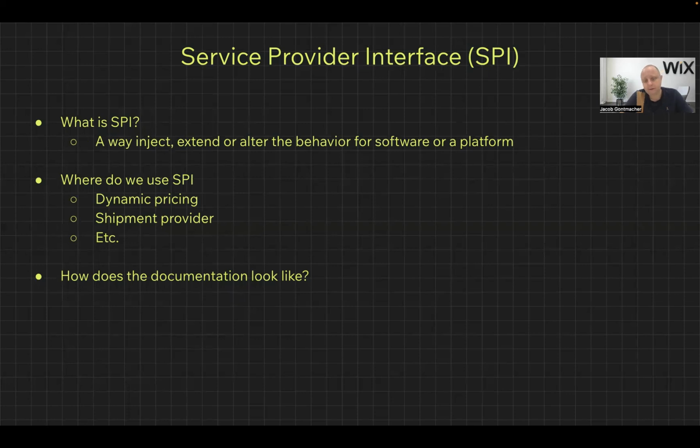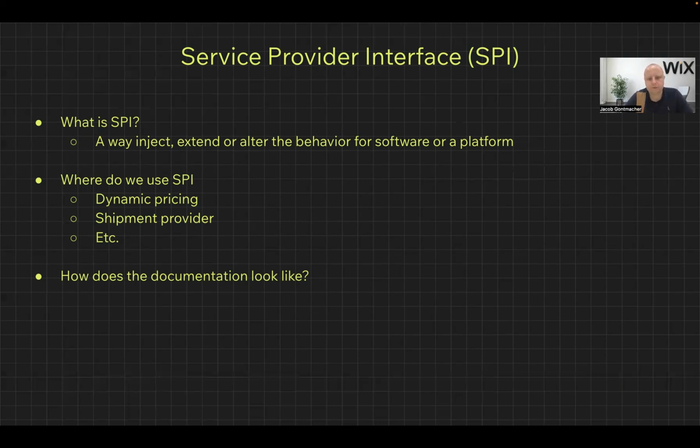For the pricing service provider, all we needed to implement is a basic calculation function, which returns an object of the price and the currency. So this is what we need. You saw the few lines of code, and it works. It works great. It's seamless and it's very comfortable. Now, is the pricing service provider the only service provider that we can use? No, we can use shipment providers, or we can create a provider of our own. You can do anything you want.